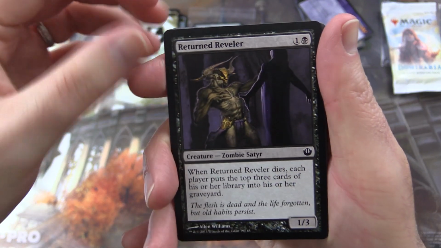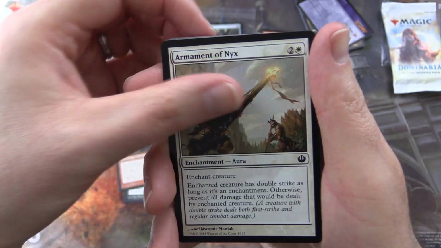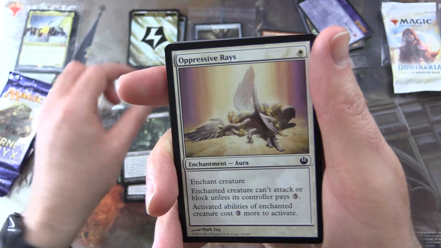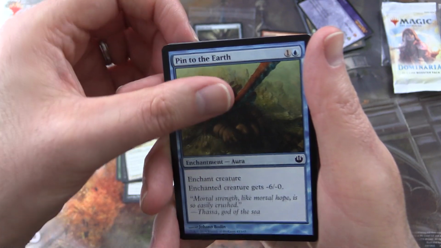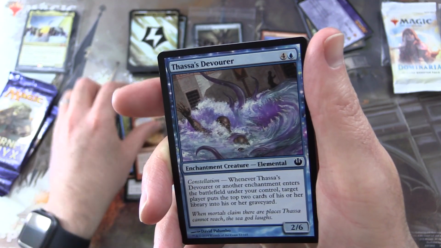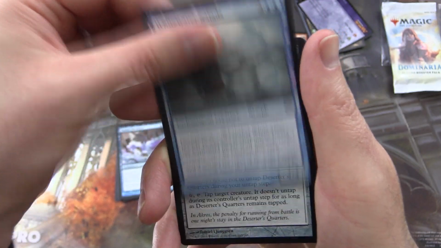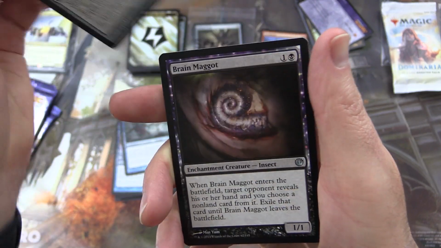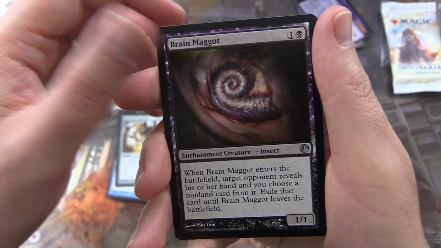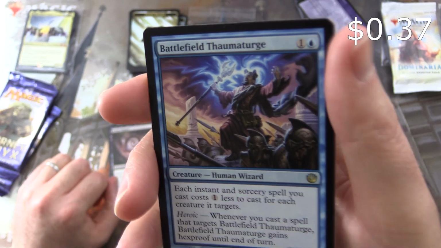Okay, we have Returned Reveler, Pensive Minotaur, Armament of Nyx, Font of Fertility, Rotted Hulk, Oppressive Rays, Pinned to the Earth, Renowned Weaver, Flurry of Horns, Thassa's Devourer, and the Uncommons Whitewater Naiads, Deserter's Quarters, Brain Maggot. Oh, isn't that so delightful? And the rare is Battlefield Thaumaturge.